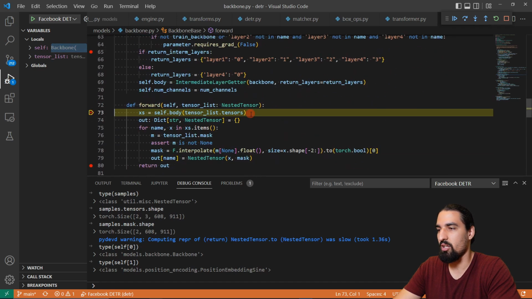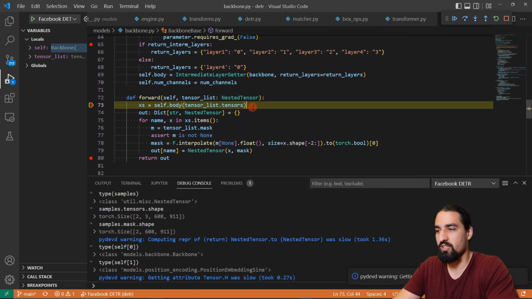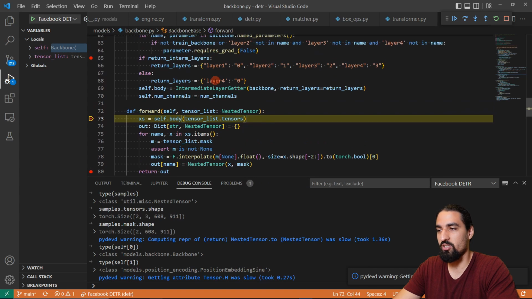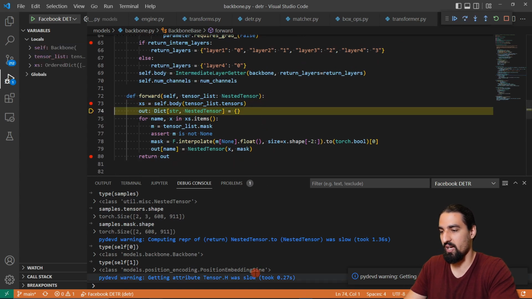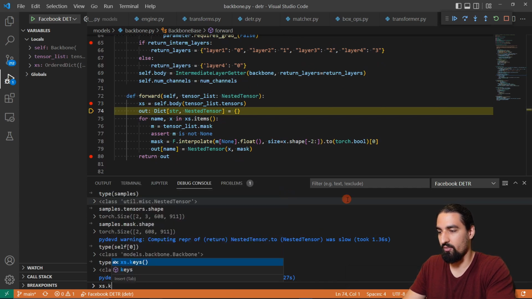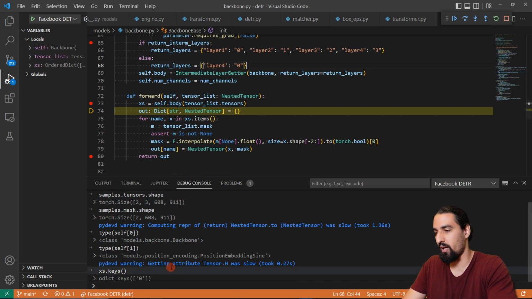Okay, here it is, the backbone base. We extract the tensors, which are the images, and we just pass that through the body, which is gonna fetch us, as you recall here, the features from layer 4 of the ResNet 50. So let's do that. And we end up with xs. xs is just going to have one key, and that's this key 0. We've specified it here exactly, so that this tells us, hey, if you want to access layer 4 features, access me via key 0. And that's what we are going to do.